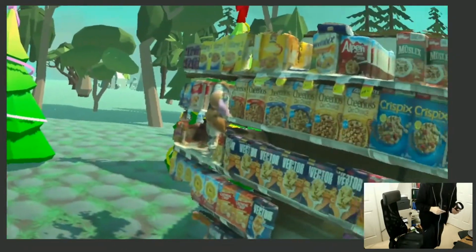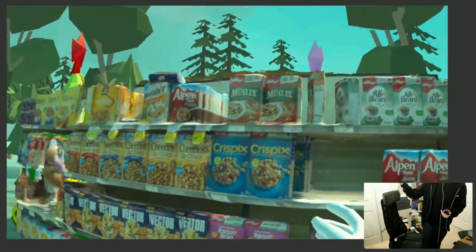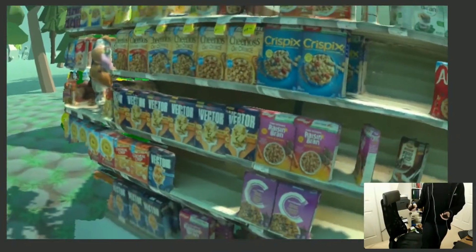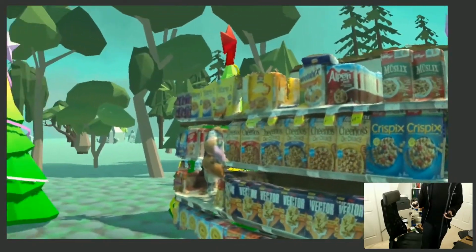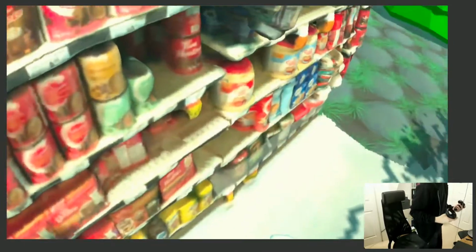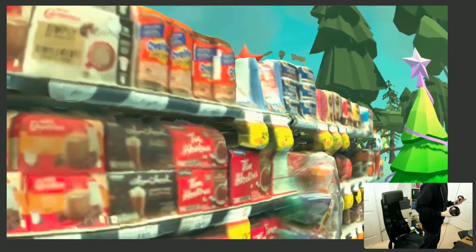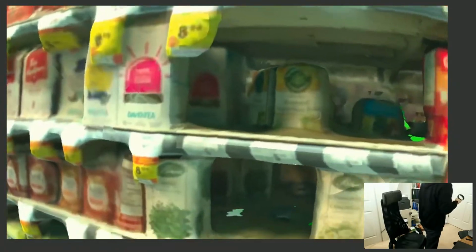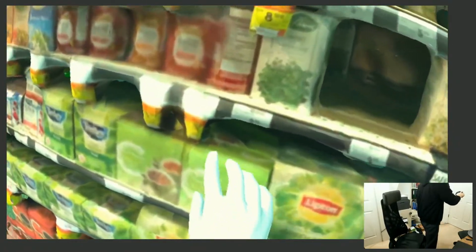And then if I turn around, you're going to see my lesser scan of square boxes, cereal boxes. I have very limited room in this office, so I'm not going to walk too far on either way. But of course, you can walk, and you could spend a half hour trying to scan every nook and cranny of a Safeway. I think this is pretty cool, because overall, it turned out pretty well.